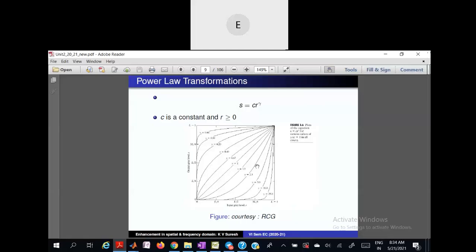Suppose gamma is say 2.5, notice here that even brighter values are darkened, because for a larger value of the input, the output gray value is less. Suppose I have a very dark image, assume that I have captured an image in low light condition, or maybe somewhere in the evening. I want to brighten an image. You have to choose gamma less than 1. Again, I repeat, this is only when I normalize the values. Don't forget that. So, by choosing the gamma carefully, I can either brighten an image or darken an image.